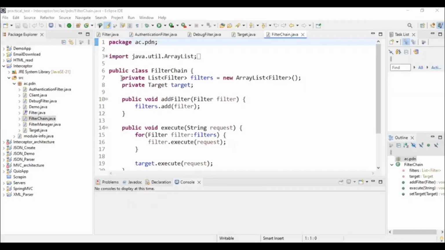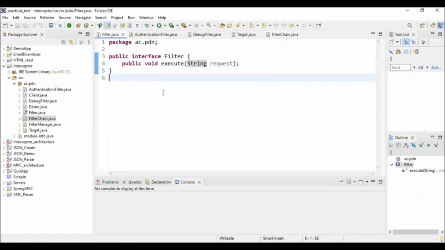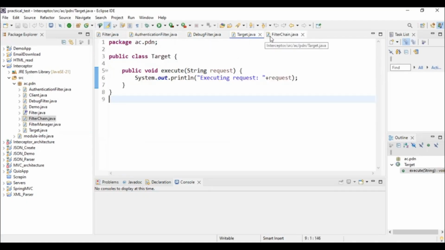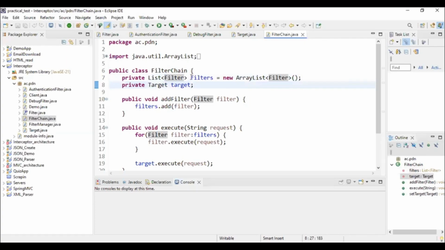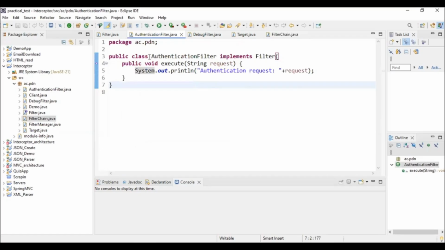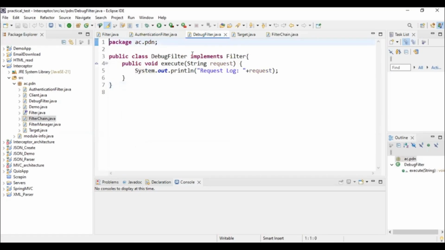Therefore, first of all, I have created a list here. The list type is filter. This list can hold all the objects that are created based on this interface, right? That is the purpose. Otherwise, we cannot store all the filters inside this type of list, because this object is authentication filter type and this object is debug filter type.